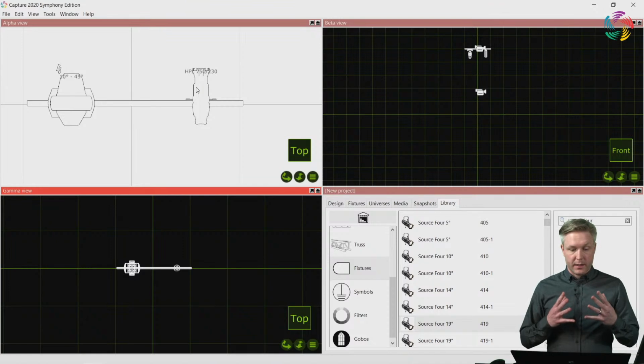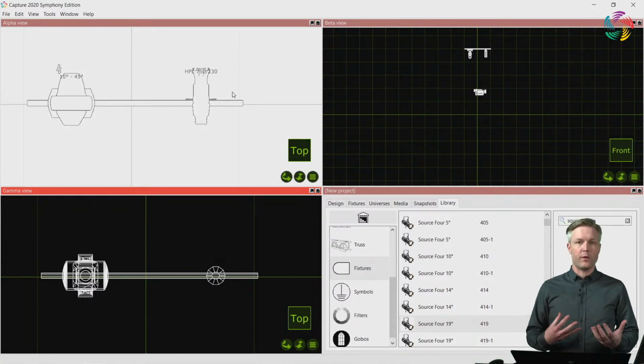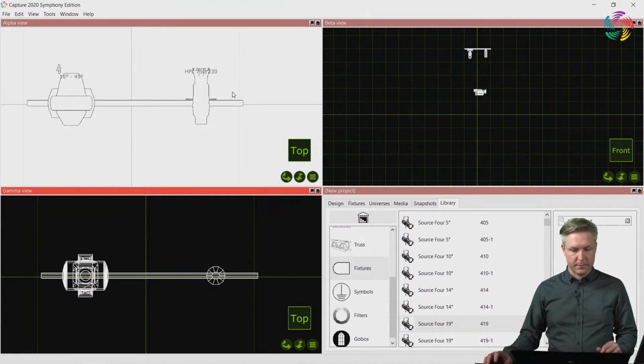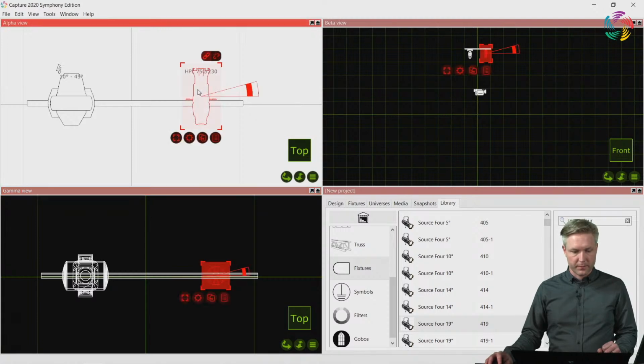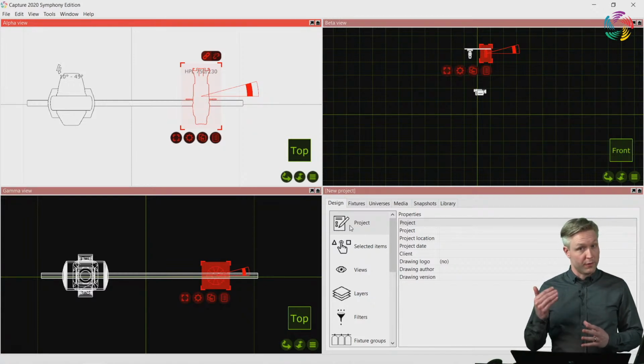So now we have a couple of fixtures, and since we have one view in paper mode, you can see that the plot is already beginning to be created as I'm working on the design here. And there's already some information for these two fixtures. So let's start with taking a look at what information we can put on the plot for fixtures.